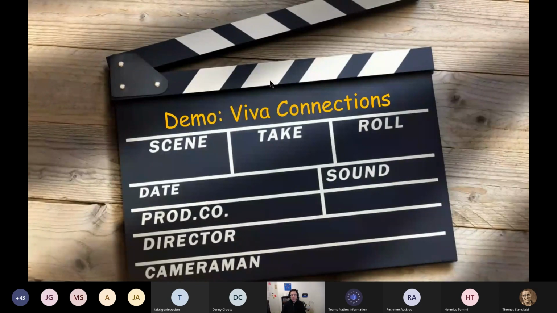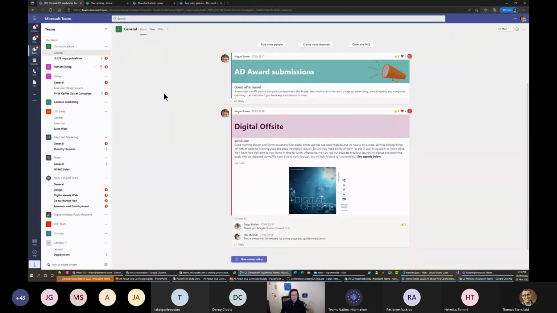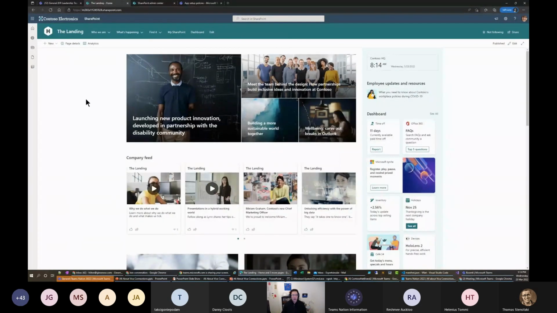Okay, if you haven't seen Viva Connections, again, I'm going fast, so if you've seen it, it might be a little bit of repetition, but if not, just hang on, we'll go through it quickly. What I'm going to do is take you through a very quick run of a full Viva Connections environment. So I have here a brand new tenant. This was provisioned sometime in the last 24 hours or so. It's a brand new Microsoft 365 demo tenant that Microsoft provides us as partners, and it's one where all of the Viva Connections capabilities have been built in.